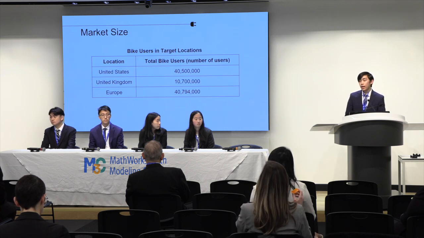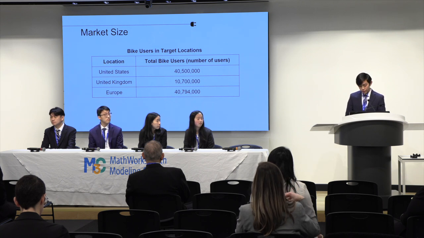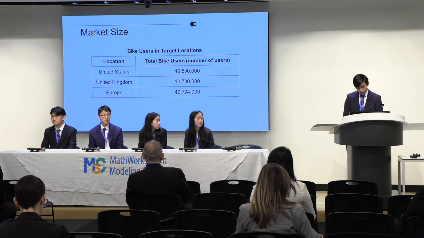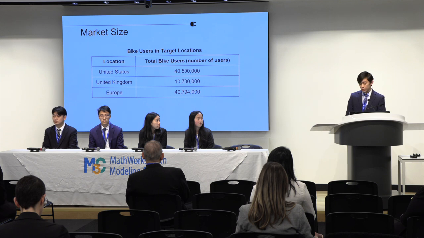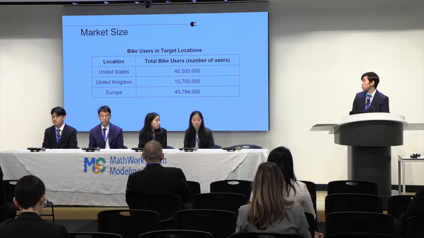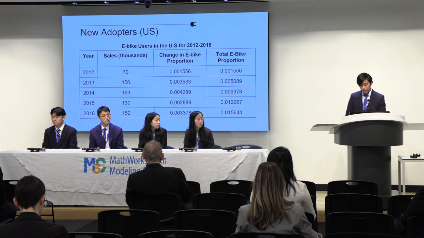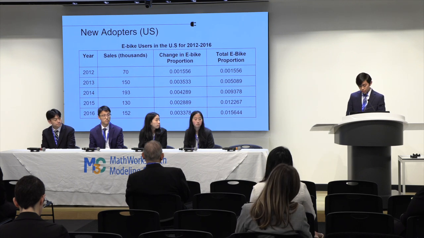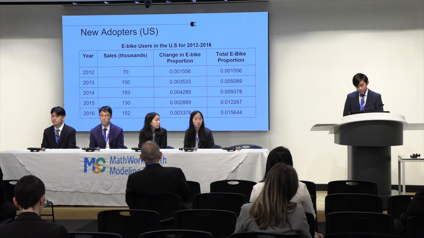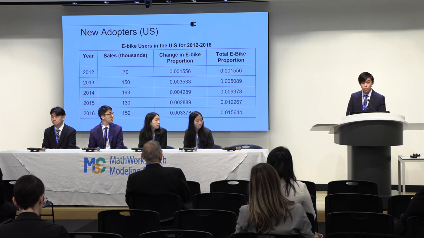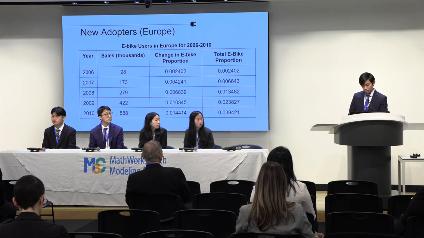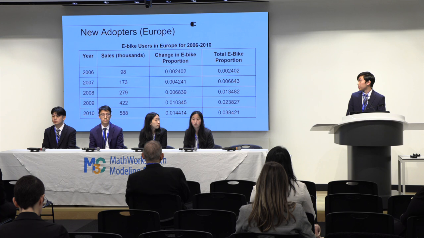Because bike sale data was only available for Europe and not the UK specifically, we calculated P and Q values for Europe and used them to predict e-bike sales in the UK. First, we had to determine the market size of the US, the UK, and Europe, as shown in this table, and we assumed that the market size for any region is equal to the total number of regular bike users in that region. By assuming that the number of new e-bike users equals the number of e-bike sales for any given year, we were able to calculate the proportion of the population that had adopted e-bikes each year. Our model consisted of data from 2012 to 2022 in the US, and data from 2006 to 2019 for Europe.